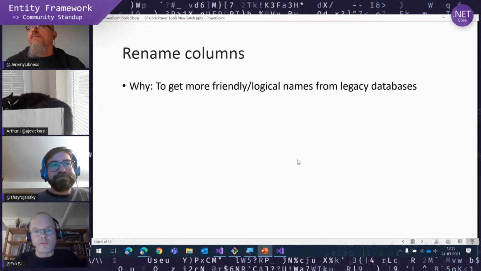So the next logical step, of course, is rename columns. Again, all these features I'm showing at the moment, the UI for them, are community contributions. I'm pretty amazed. Yes. So again, rename columns, same problem. You would like something more user-friendly, instead of everything being called col this, that, and the other. Maybe you want some more user-friendly names for them since they're in your C# classes eventually.